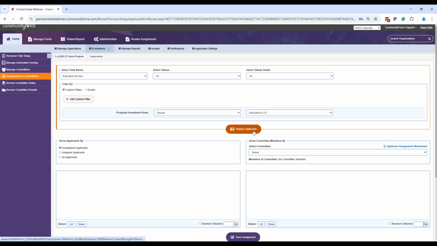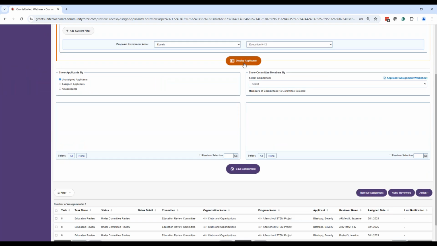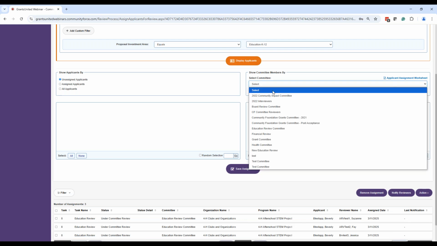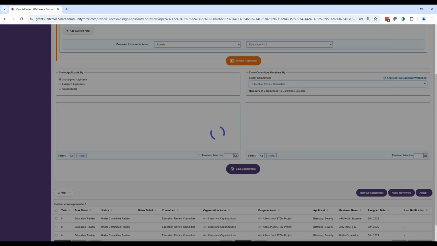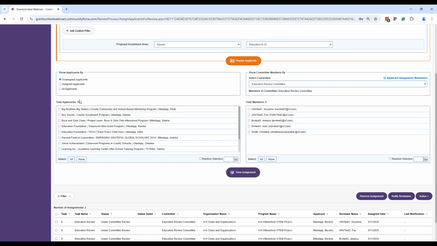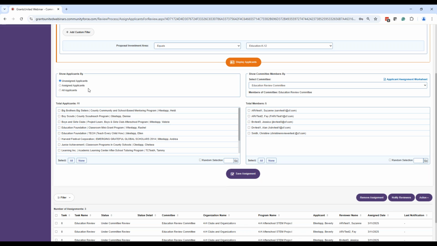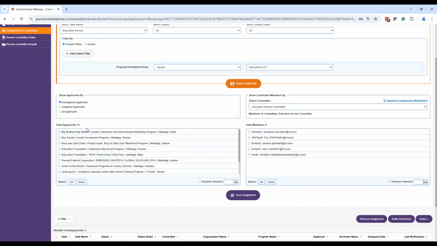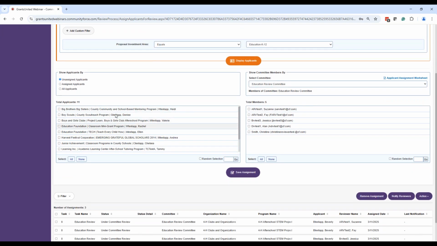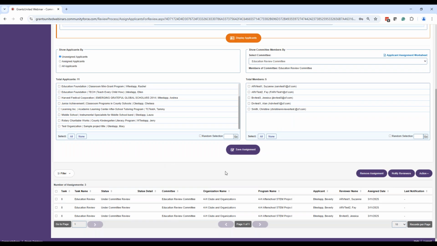Okay, so I can see the 4H review has had its review, and then I can move forward with the other ones here. So now, remember I had a list of 12. Let me put this back here. Now, if I say display applicants unassigned, I only have 11. So I would go through and start eliminating all of these reviews until I got down to 0, and then I would know everybody has been accounted for.